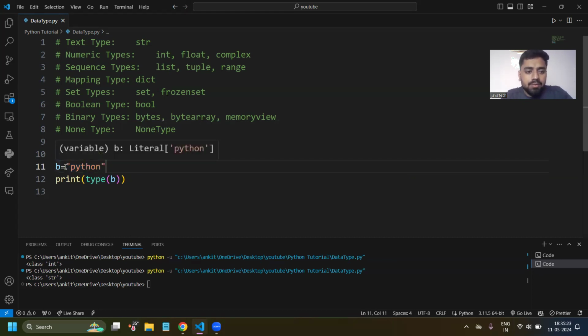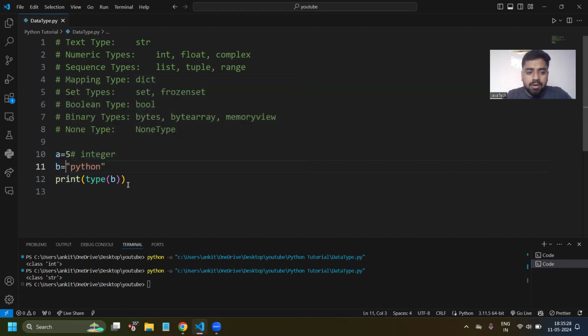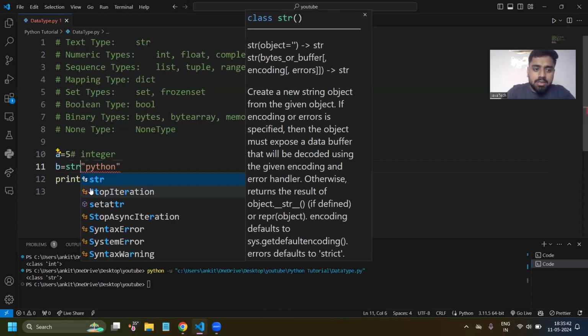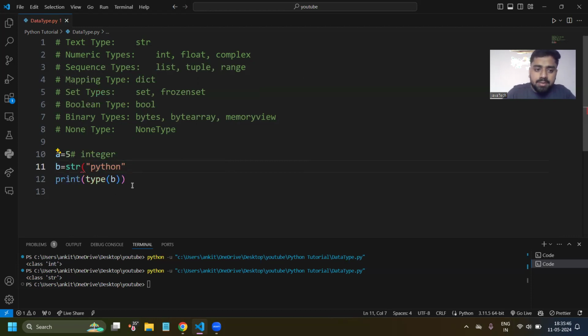But what if you want to define the data type of your variable on your own, okay? You have to define the data type by yourself. Then it is simple, you have to typecast the variable. So this is called typecasting in Python, meaning I had simply typecast my variable to type string, okay.